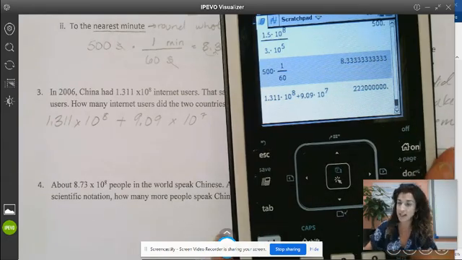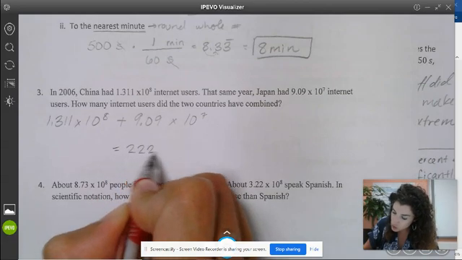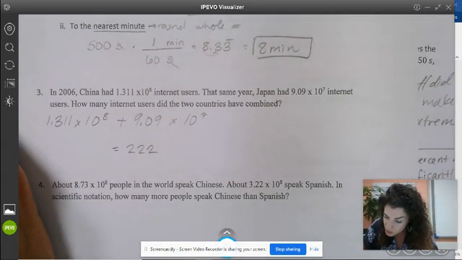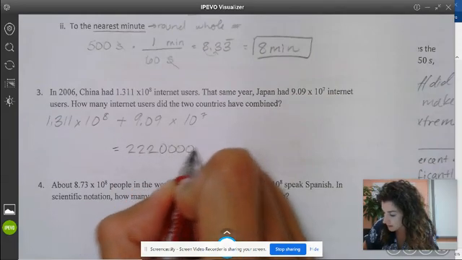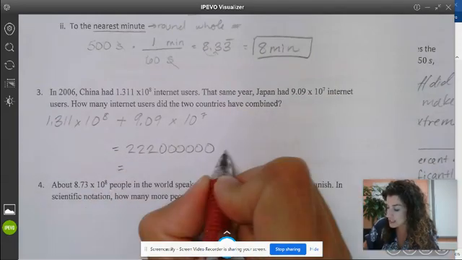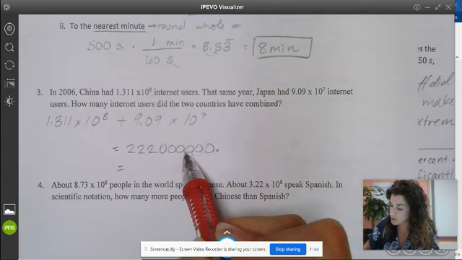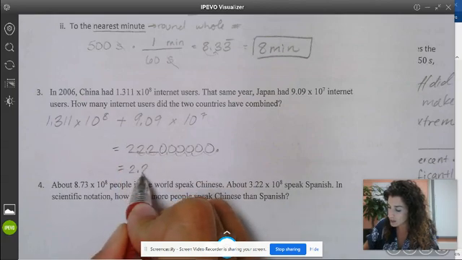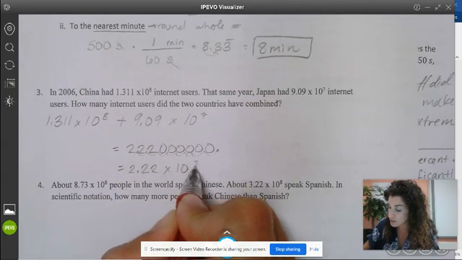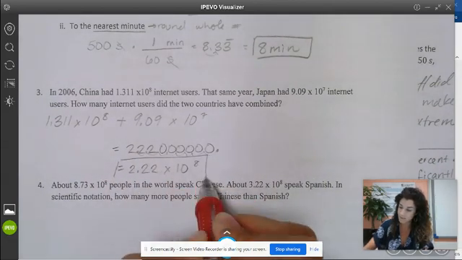So we're just going to have to turn it back into scientific notation. So that is 2, 2, 2, and then I'm going to count the zeros, which is 1, 2, 3, 4, 5, 6. To turn that into scientific notation, we know that the decimal is here. We're going to jump 1, 2, 3, 4, 5, 6, 7, 8. So it becomes 2.22 times 10 to the positive 8th power because it is a big number.